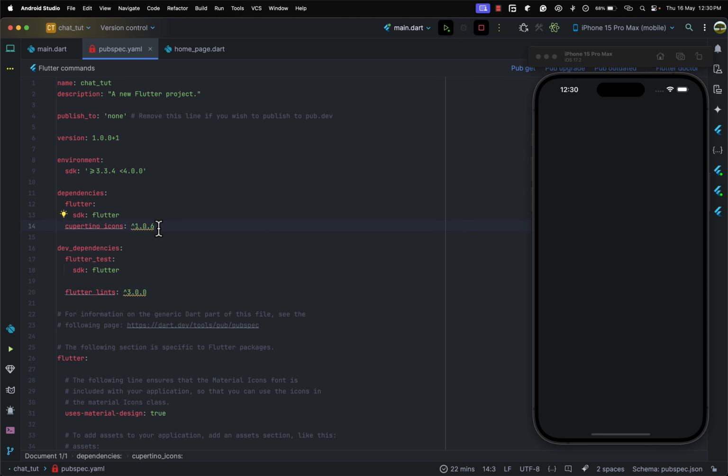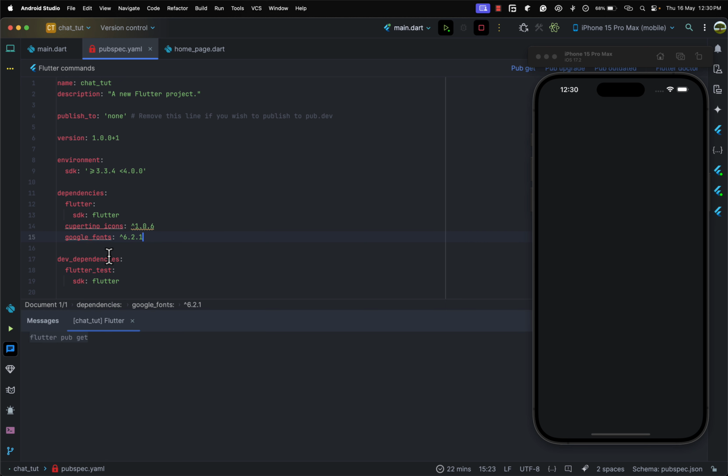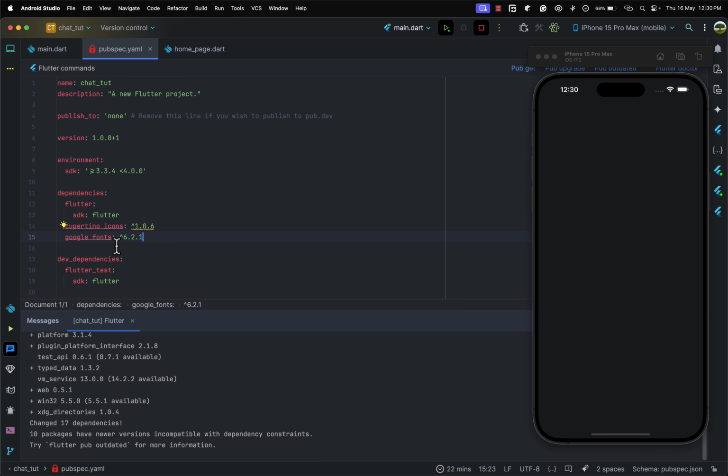Just here, I'm going to hit enter and type Google fonts. I want autocomplete to automatically add the latest version of Google Fonts here. So when I hit enter, it automatically adds a Google Fonts dependency.